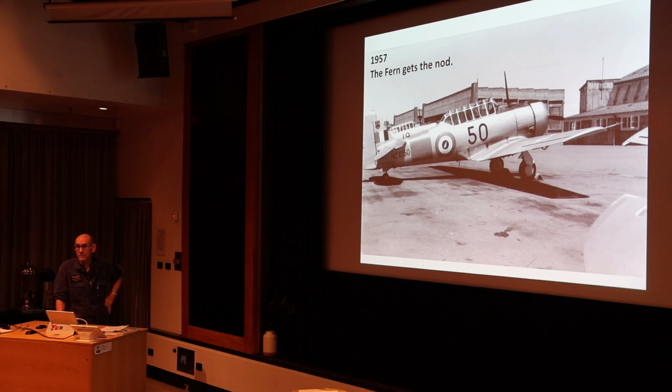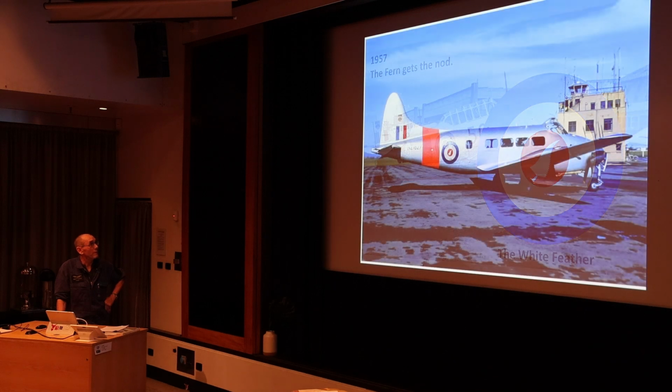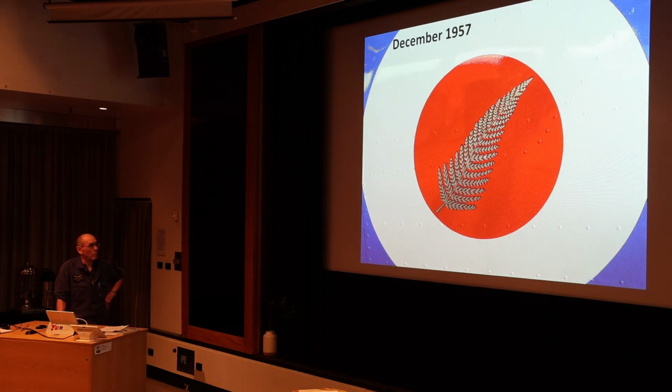And if you know what it is, it's quite easy to go, yeah, that's a silver fern. And it's reasonably bright, but there were lots of complaints, especially when they were overseas up in Malaya and places like that, where the British Air Force guys were referring to it as the white feather. And as we know, the white feather was the sign of cowardice. So it wasn't that popular, and the marking itself only lasted a year before they decided they would go to the silver fern. So there's our Devon, Sunderland. So it's a very striking marking, but that white fern really sort of ticked them off a wee bit. So they decided they'd go with the silver fern.